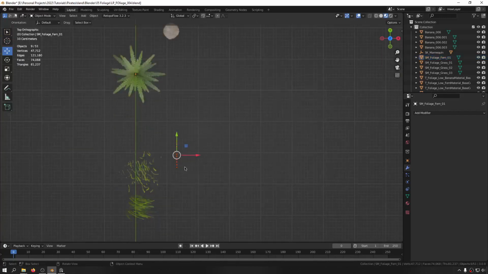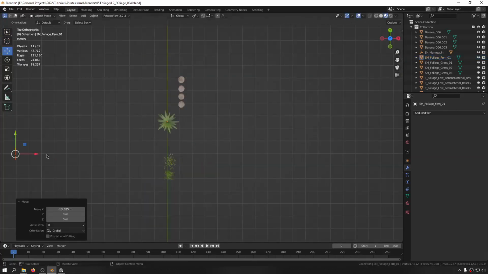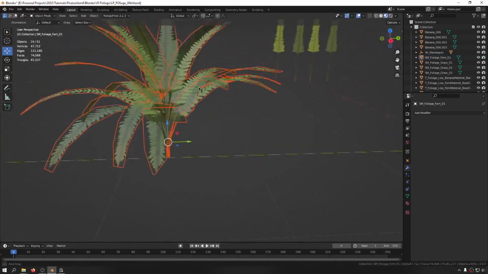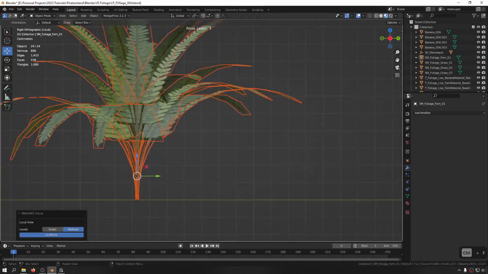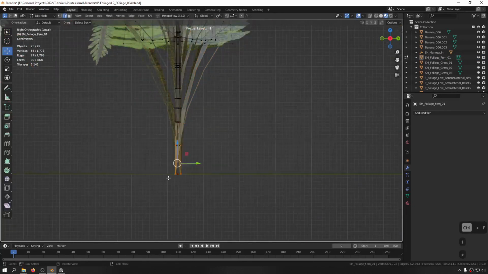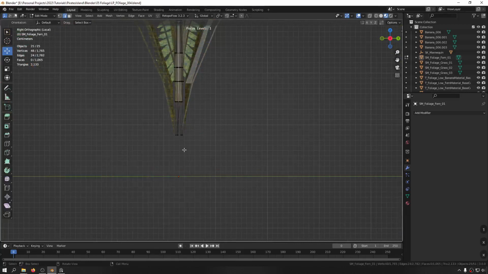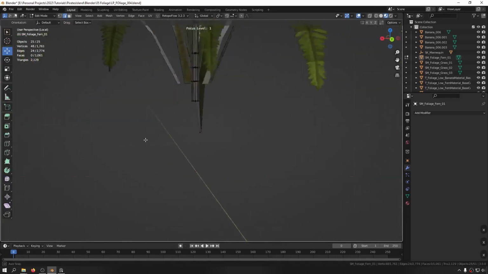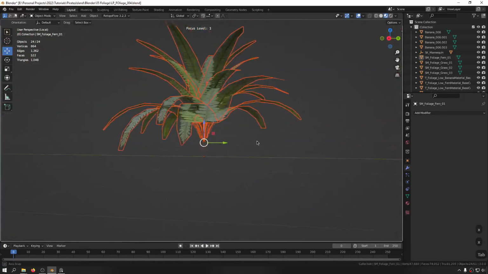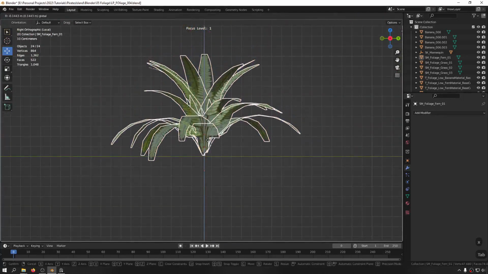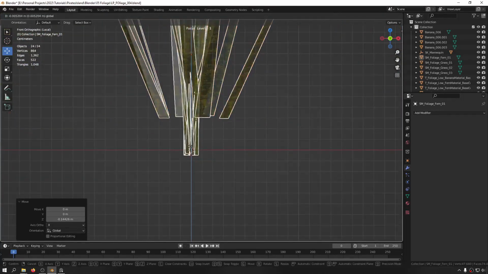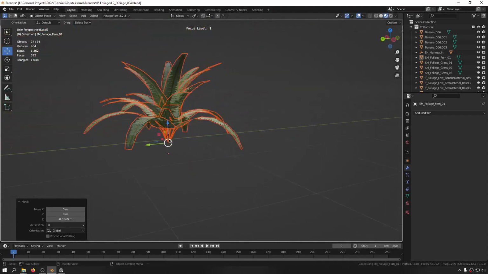So let's take this because I really do not need this one and drag it back. Okay, and now let's take this one, isolate it, and I can take all of them and remove the vertices. Okay, and this one I can bring it to the ground to make it a ground piece. Something like this.